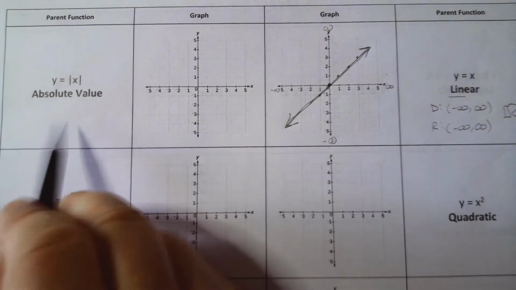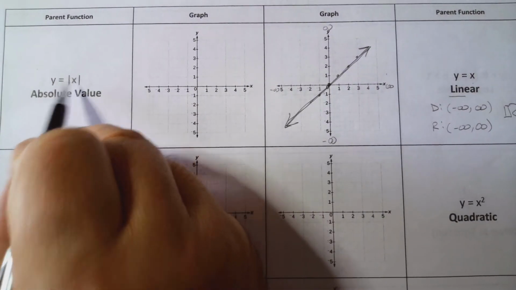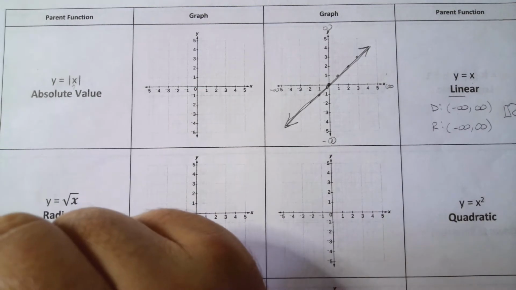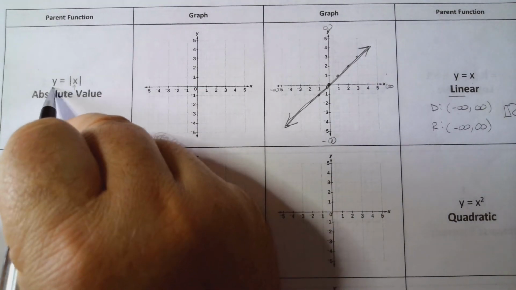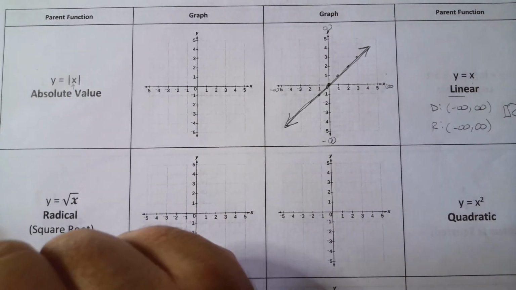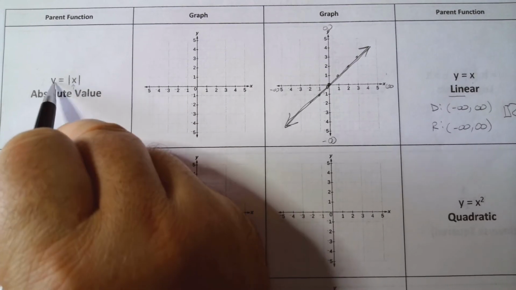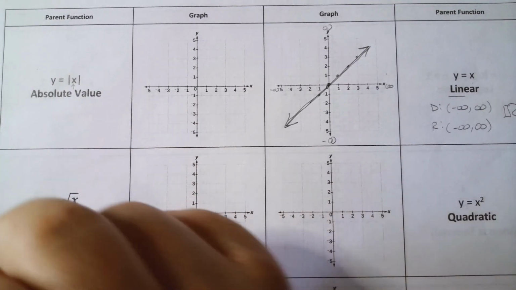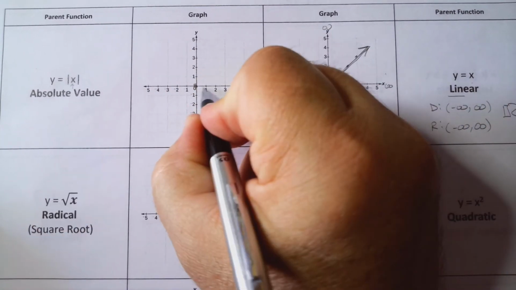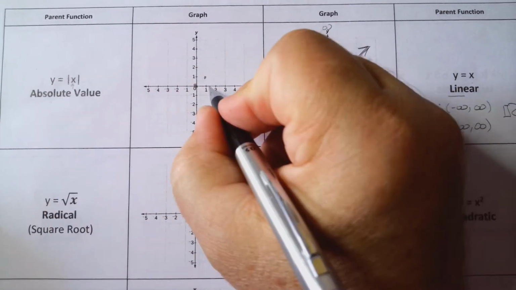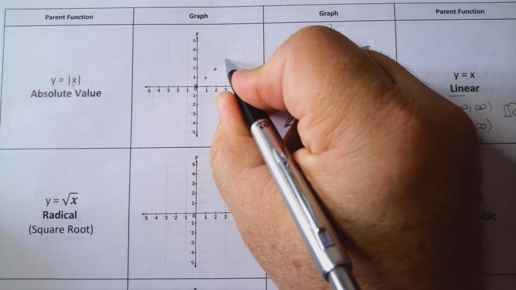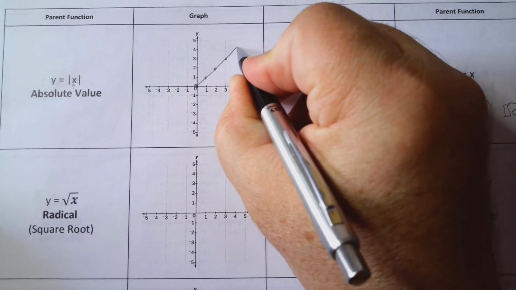All right? Now on this side, absolute value of x. What the absolute value of x represents is no matter what you put inside there, if you put a positive number, it's positive. If you put a 0, it's 0. And if you put a negative, it comes out positive. So in other words, what this one tells us is y can never be negative. So when x is 0, y is 0. Absolute value of 1 when x is 1 is 1. If x is 2, absolute value of 2 is 2. When x is 3, absolute value of 3 is 3. So the positive side looks like this.